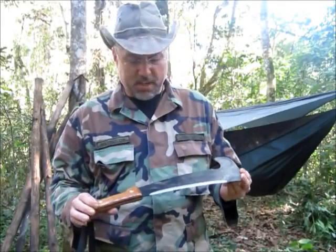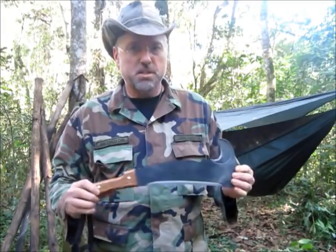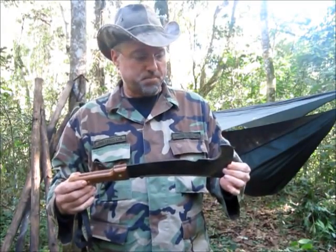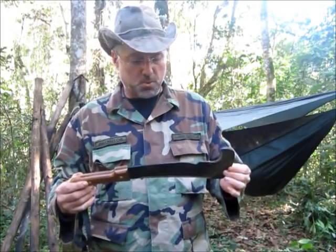Is it a machete? Is it an axe? Is it a bush hook? What is the Woodsman's Pal? It is, yeah, it's all those things. This is a wilderness multi-tool.